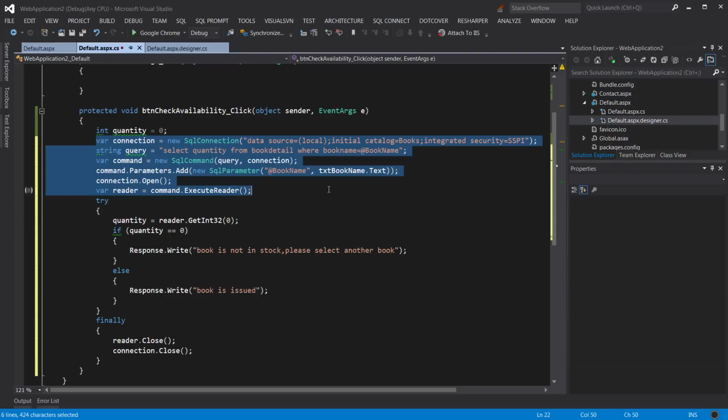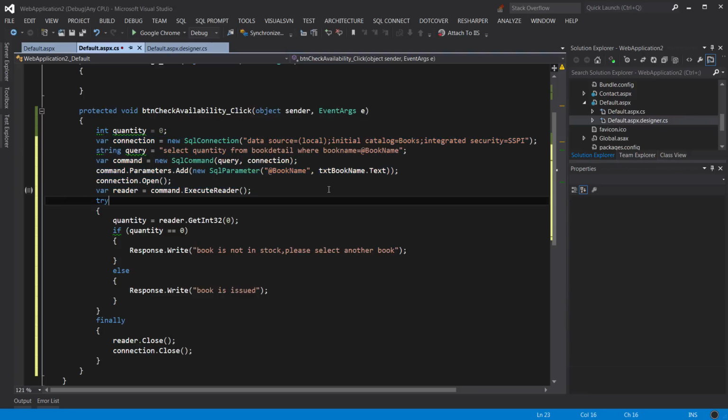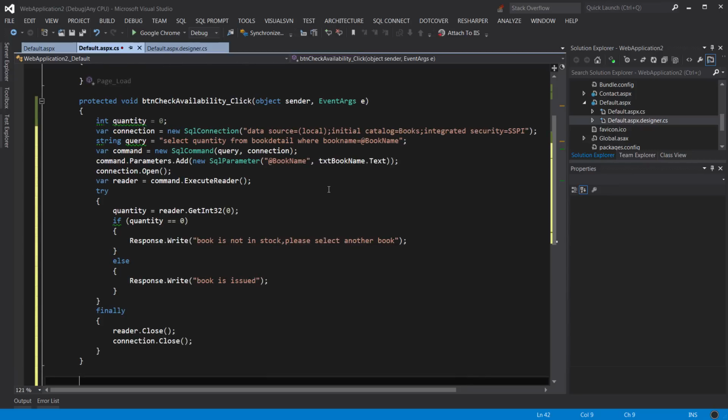So what I'm going to do is, first of all, I'm going to move all of this code into a separate method just to show you a step-by-step refactoring technique. So basically, what we need is a method that gets as a parameter or argument the name of a book, and then goes to the database and returns the quantity, right? That code should not know anything about what is going to be displayed in the user interface, like this Response.Write. All it needs to know is how to get the data from the database, right? So let me go ahead here.